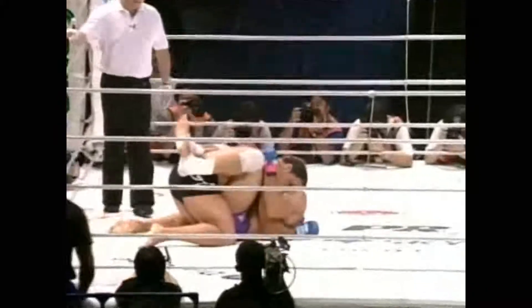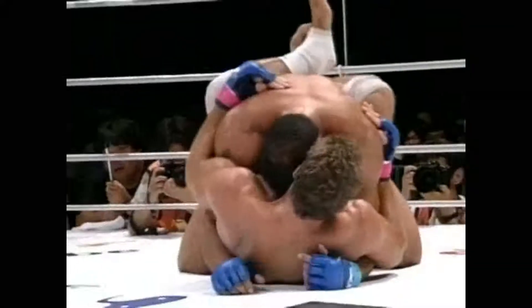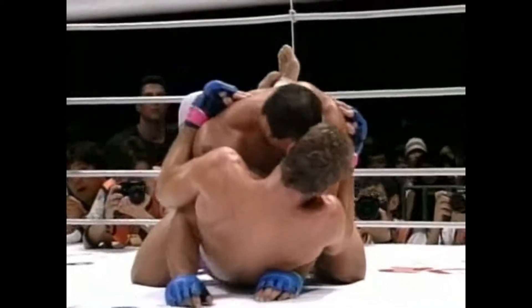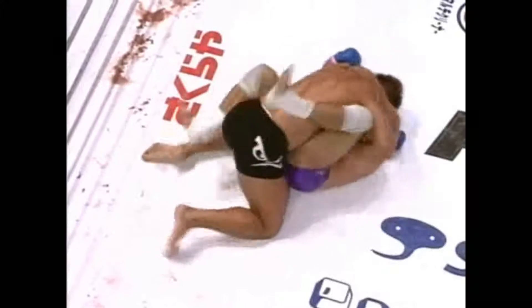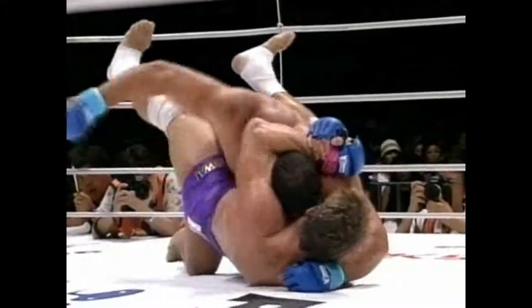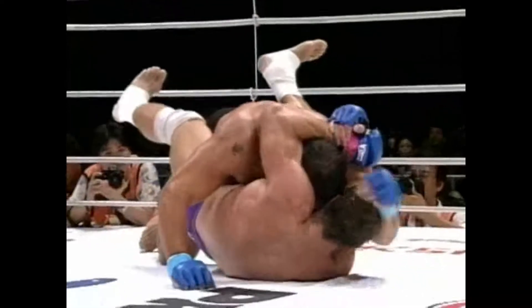Kerr shoots and down they go — beautiful double leg takedown. Borosov pulling guard. Inevitable — you can't stop Mark Kerr from the takedown. In mixed martial arts, currently Mark Kerr may be the premier takedown artist, although Fujita took him down in their fight. If he gasses out and gets tired, that's the only shot an opponent of Mark Kerr has. Now Borosov is turning his hips to the side. Mark Kerr knows probably virtually every offensive and defensive position from the guard, so there's nothing he hasn't seen before.